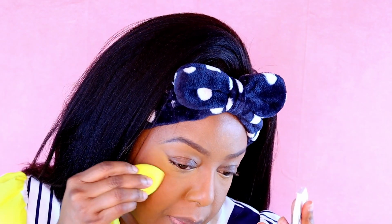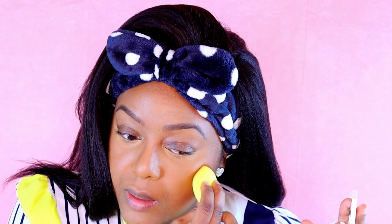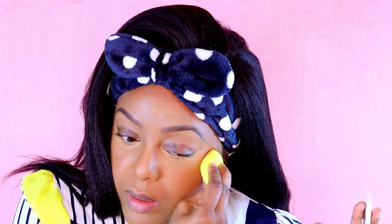See that? You control the pigment when you use a sponge with the cream blushes. Then blend it a little bit above where we have our contour. The eyes and the lips.